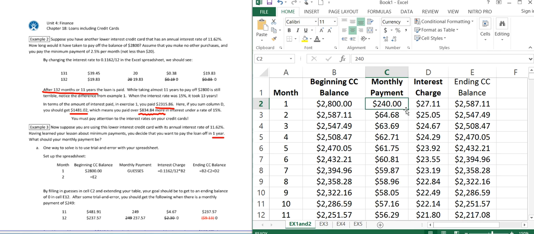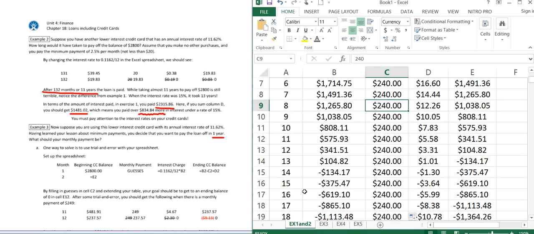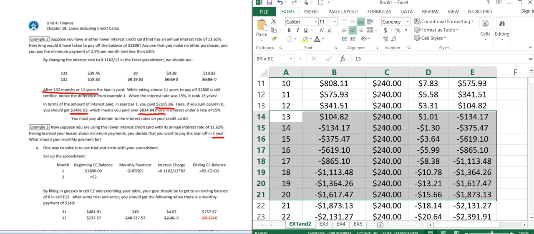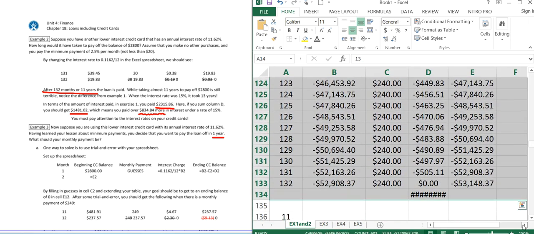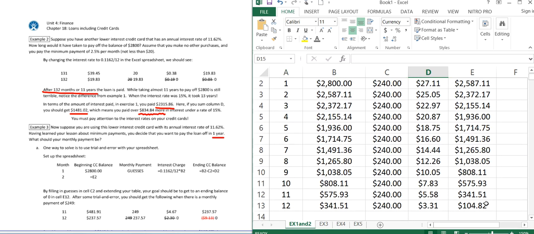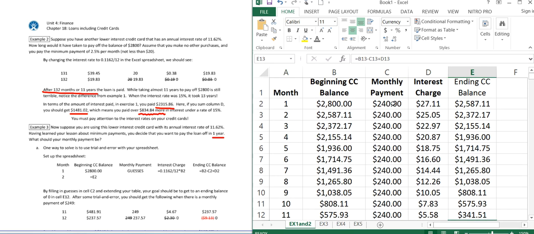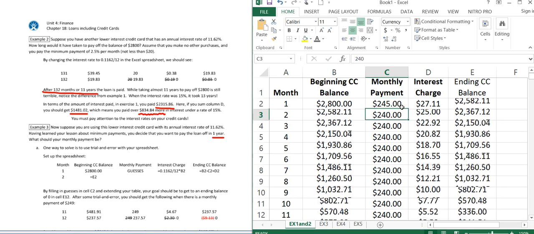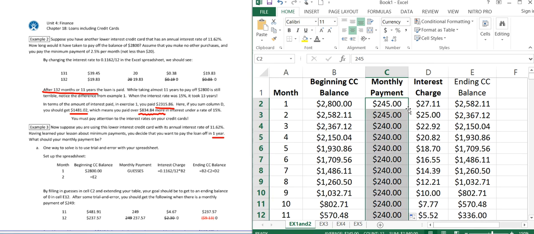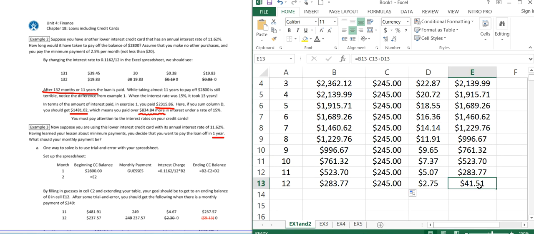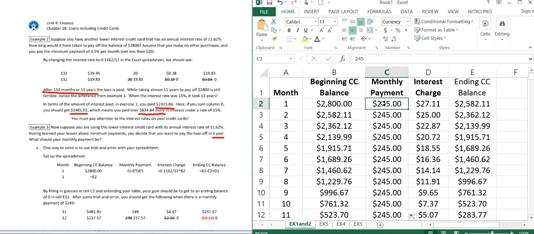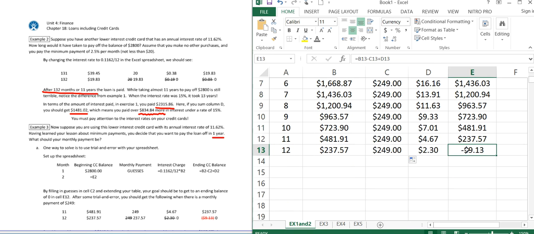Again, that only changed the first payment. Let's refill here. Now I am trying to pay this off in 12 months, so this time I'm going to delete everything under 12. That still leaves me with a little over $100 there, so I'd have to go higher than 240. We might go up to 245, and refill that whole column. Now I'm getting closer, $41 and so on. So maybe I go to $249. I get even closer, I'm down to just like $9. I'm paid off, actually. So, somewhere around there.